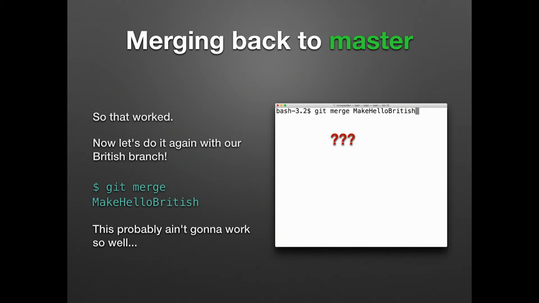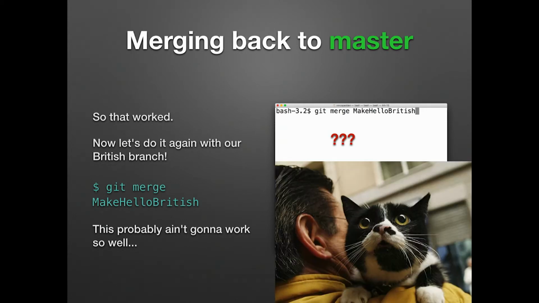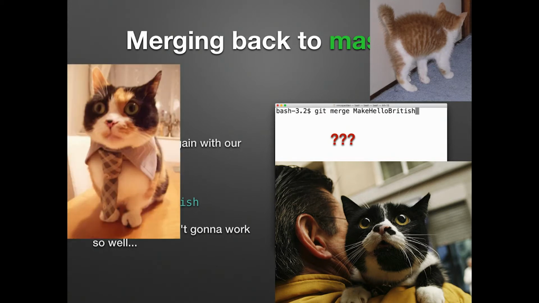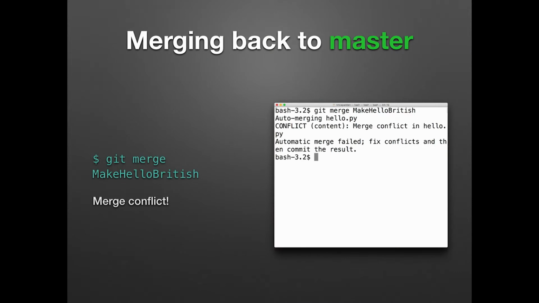What happens now if we try to merge the other branch, if we try to merge the alternate timeline? Well, I'm a little worried. I'm a little scared. Kind of panicking. It's going to be fine. Merge conflict! Didn't work. Why didn't it work? Because both branches changed the same file and had a timeline clash. This is bad.